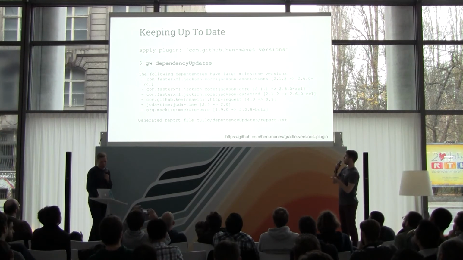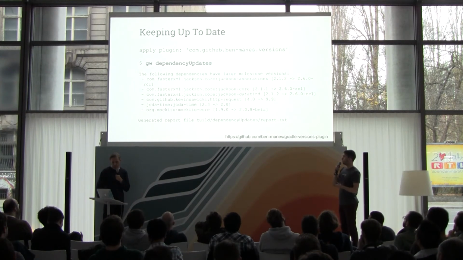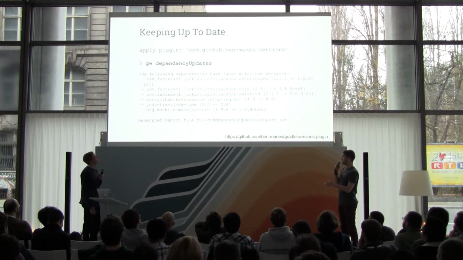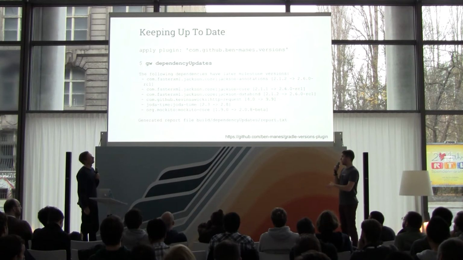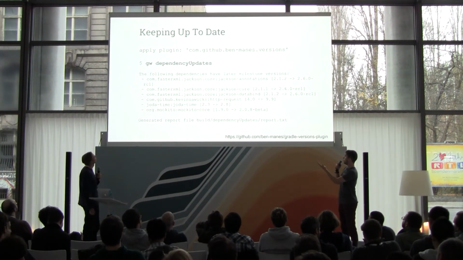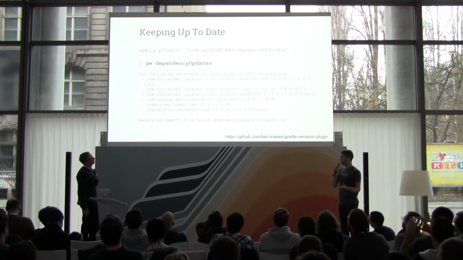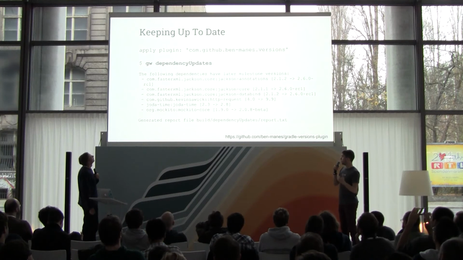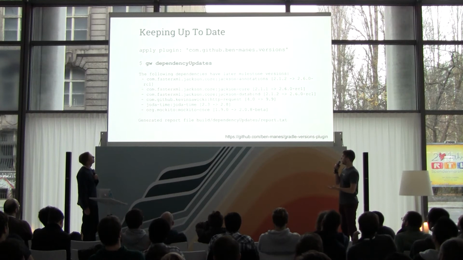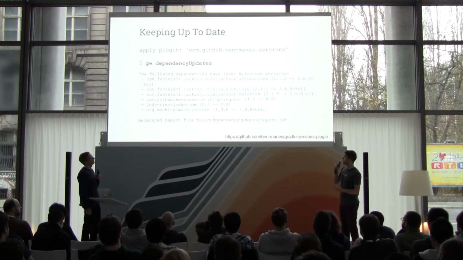Yeah, so we never know when we have an update for a dependency, especially if we have a lot of dependencies. We never know, okay, maybe this one has a new version, so we check on the web, and then find the README, etc. So, yeah, new plugin. Now we can just run dependency updates and have a nice report of which library needs to be updated, and which ones are already up to date. So now it's just a matter of checking the changes and updating our dependencies correctly.